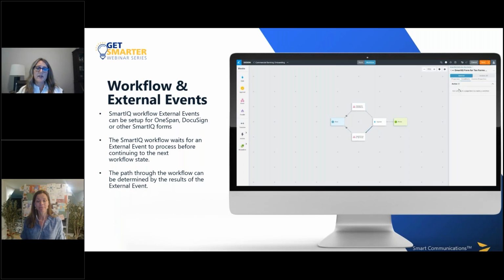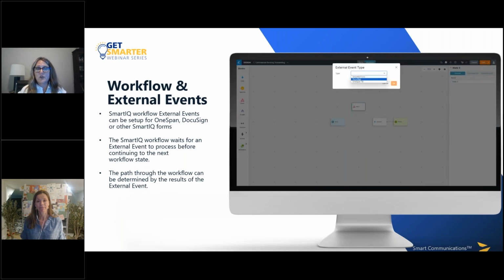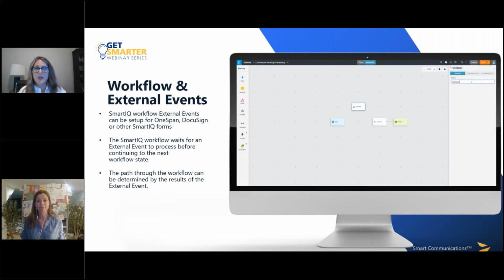So an example of this might be where you have a commercial onboarding application that you need to create, a commercial banking application. And as part of that process, you really have two separate SmartIQ forms. You might have a SmartIQ form to create the application, and then a separate SmartIQ form that's your tax forms.